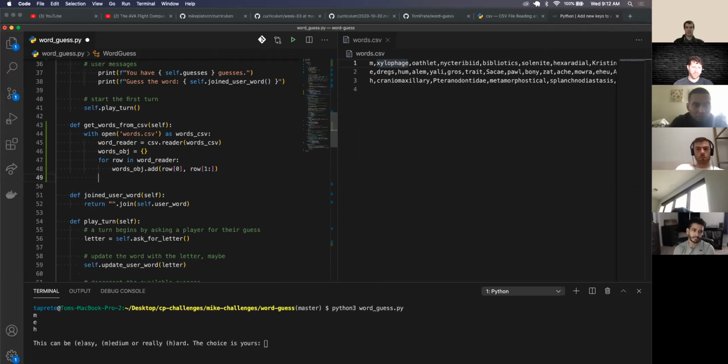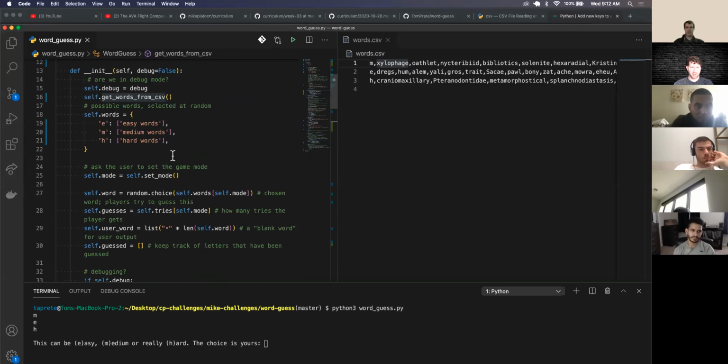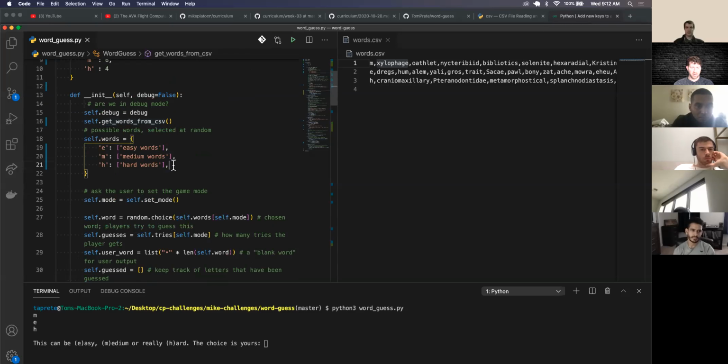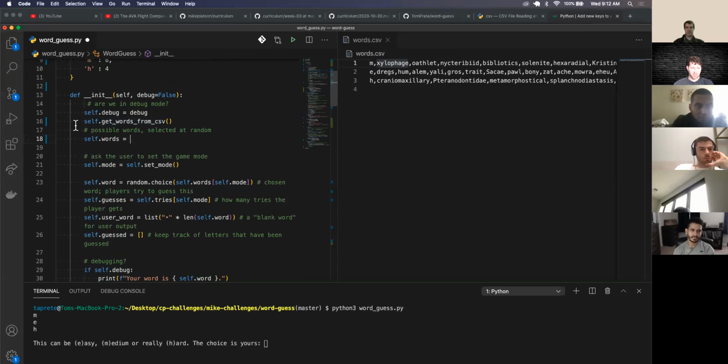So if we do that, when we loop through it, at the very end we should return the words object. But now we just have to replace this self.words and execute this get words from CSV.